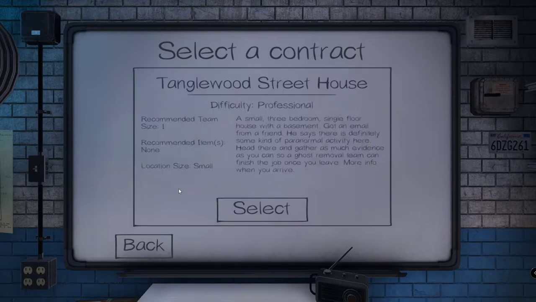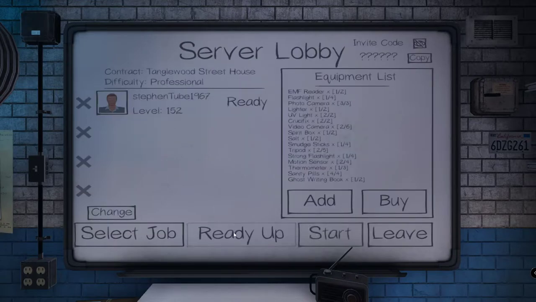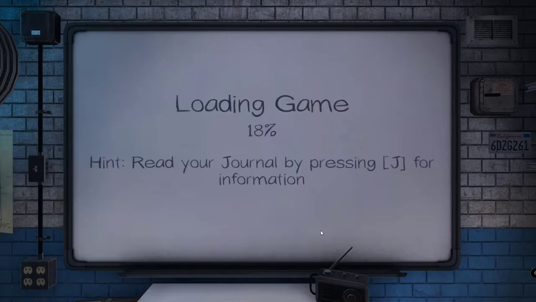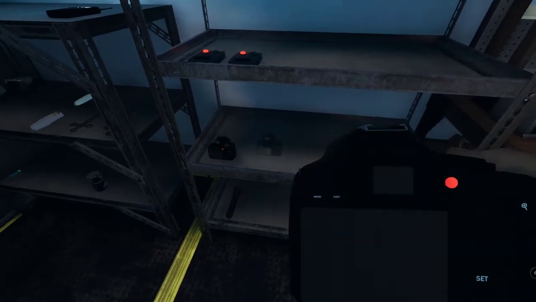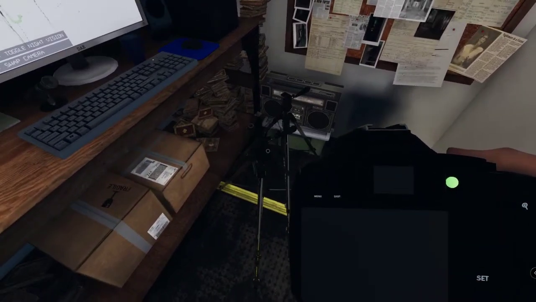Tanglewood. Did we do that already? Did we already do Tanglewood? Good Lord. I'm gonna select it. Ready up. Okay, let's get into Tanglewood. Let's knock this one out. Let's show them how it's done, right? Let's show them how it's done.